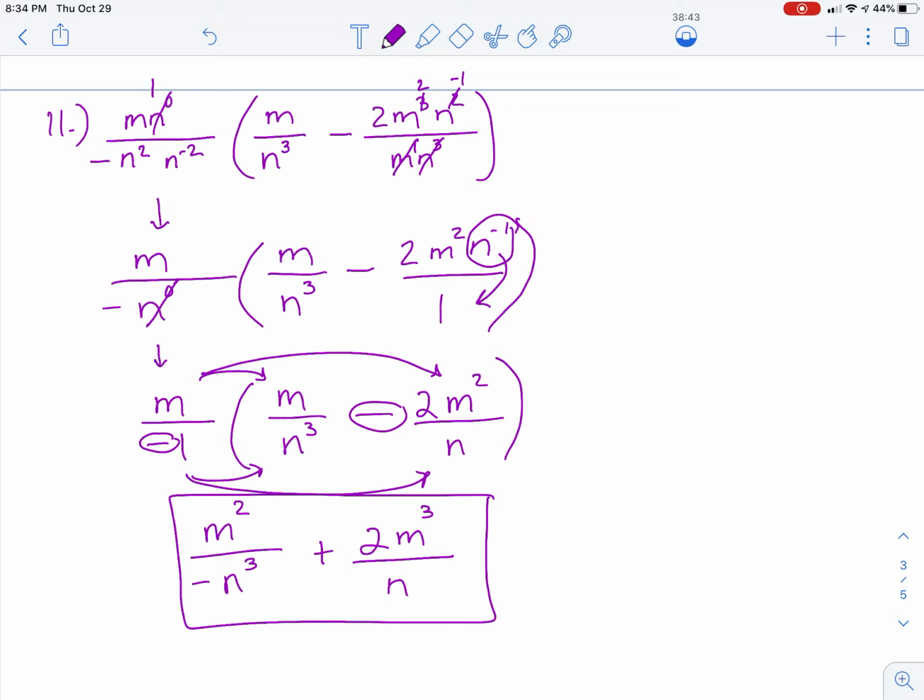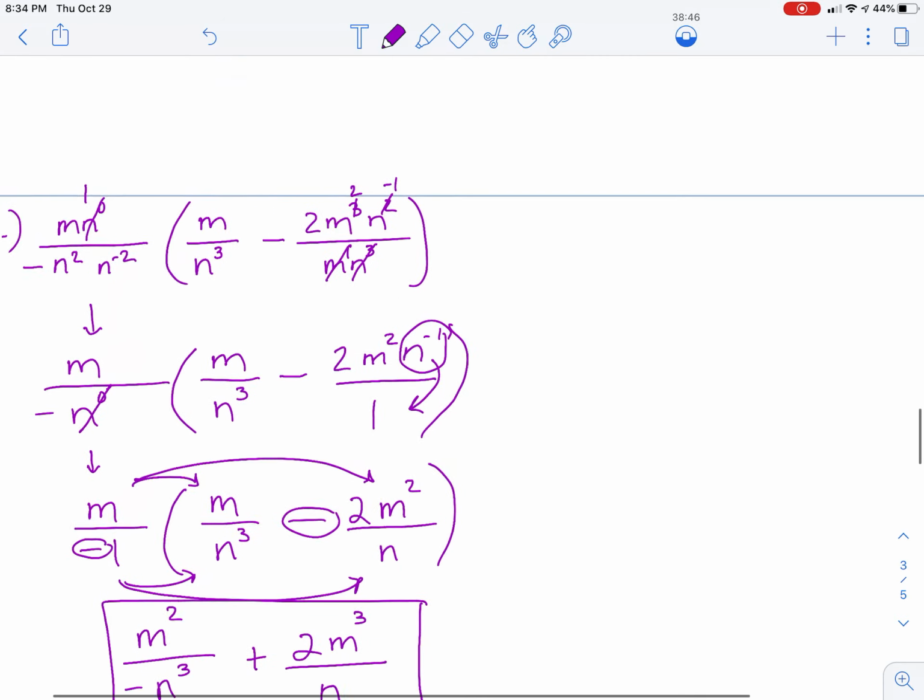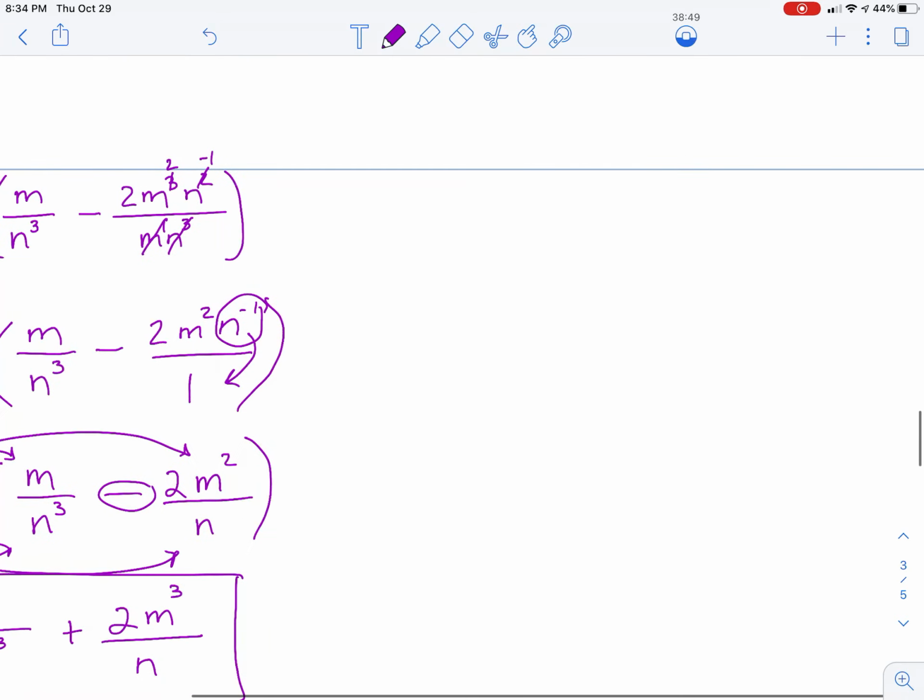Okay, that's number 11. Let's see how many more I have to go. I'm going to try to keep plunking away here so we can try to get it done. Number 12, this might take a whole hour, I don't know. All right, we're going to solve for the unknown variables here.